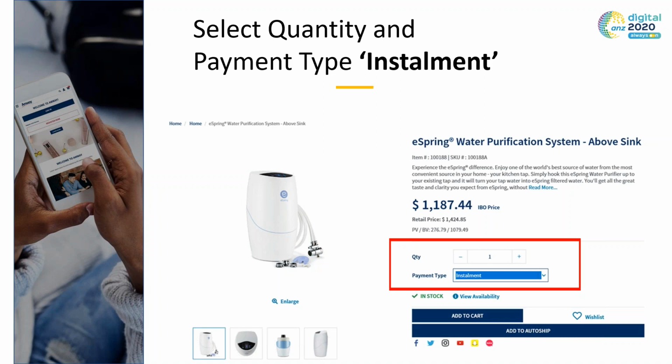When I click on it, the product page is going to open. It's going to tell me a little bit about that product, the price, of course, the IBO price. It's going to give me my PV and BV, but the area that we're interested in today is the payment type. So it's either a full payment or it's instalment. And of course, we're going to choose instalment because it's an instalment order.